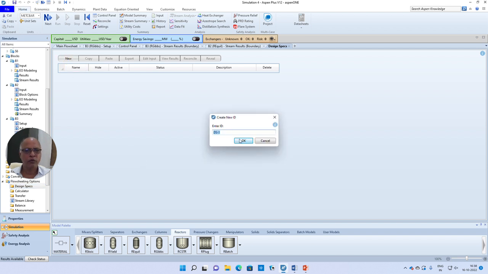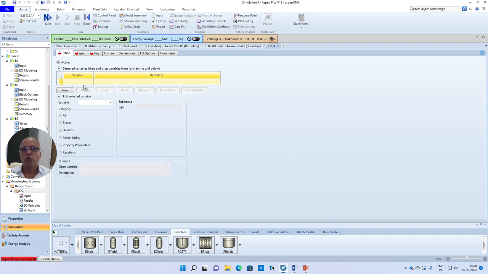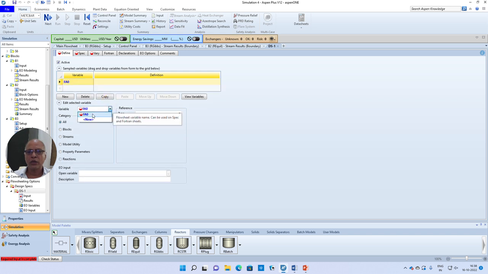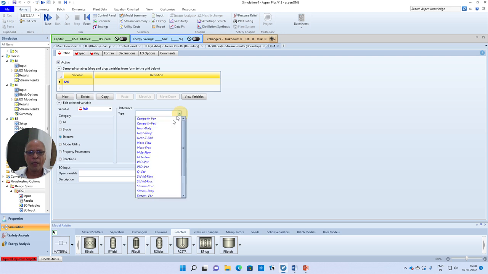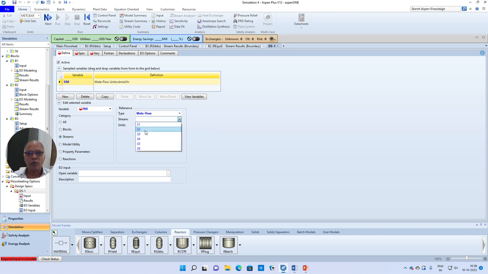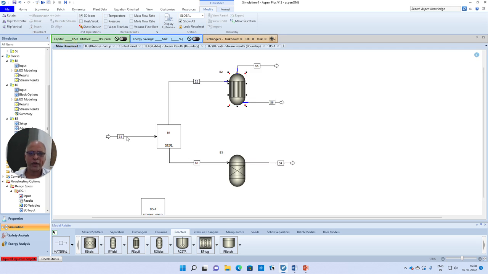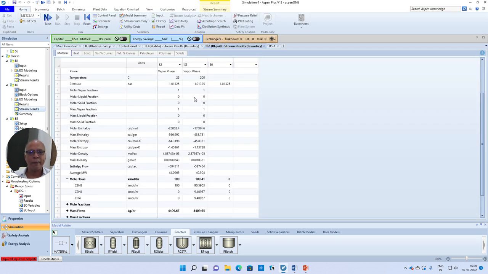Say new. We have seen this. So what is the defined variable? We wanted to get some conversion, right? So let me define conversion as I have FA0, the inlet flow rate of propane. This is FA0. It's a stream variable. Because the input is only propane, we can take the input into this particular reactor, Gibbs reactor, is S3. Of course, you can take even S1 because both are going to be same.